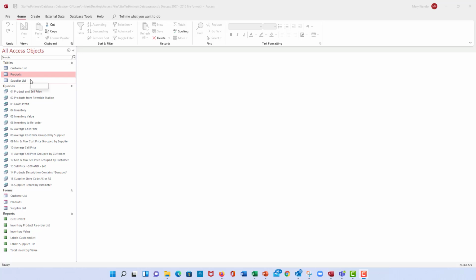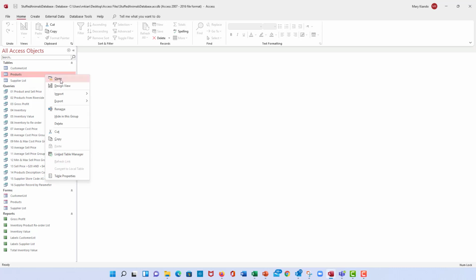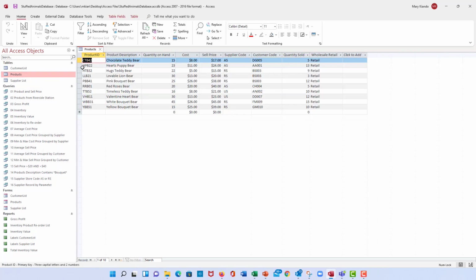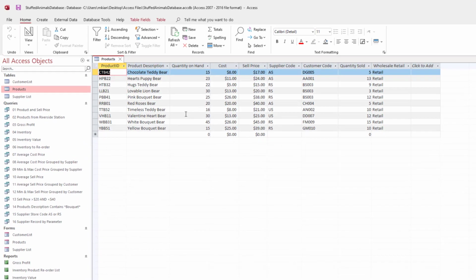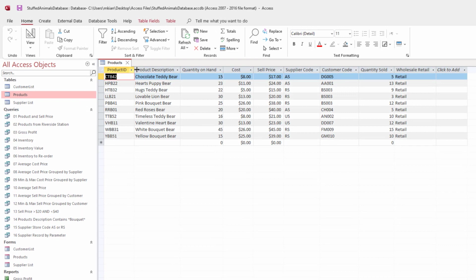I will open each of these tables so that we can see what data we have in each of these tables. And again, the tables are the heart of any database. To open a table, with that particular table selected, I can right click on that and click open, or I can double click on that and that will open for me the table. So right here, you can see we have the field names right there. And we can see this table contains our raw data. And also we can see that the raw data is stored in different pieces. You can see different pieces right here.